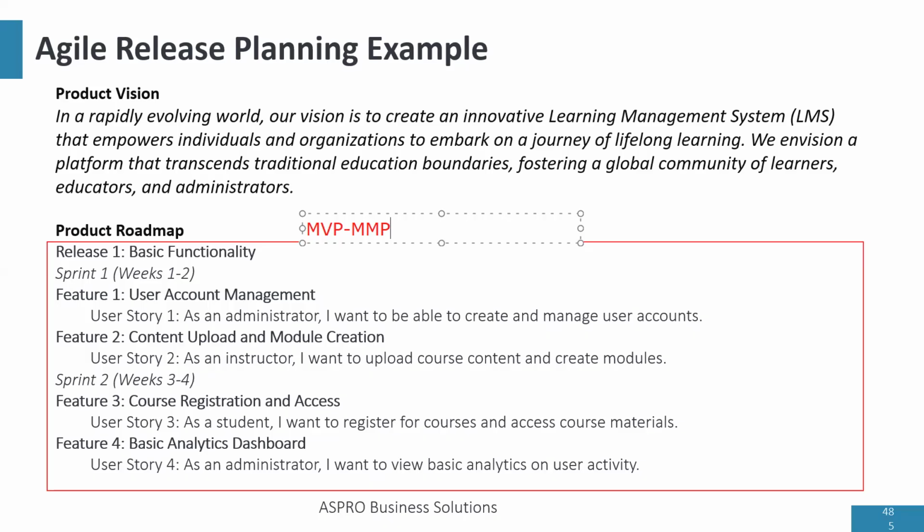That's why most startups start small and grow very fast, because they start with some basic functionality. You can see in the first release, we have basic functionality: user account management, content upload and module creation, course registration and access, basic. This is the basic functionality which makes up the MVP.